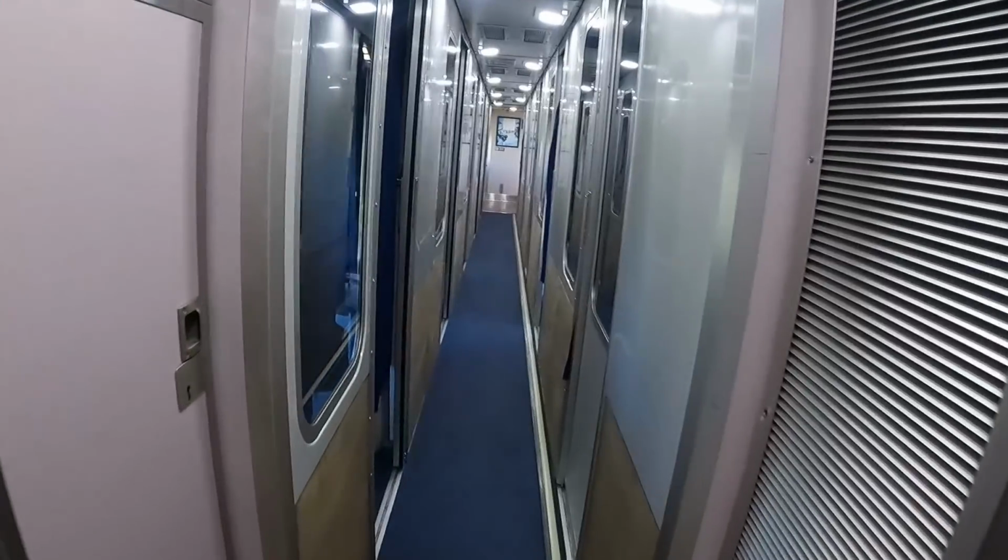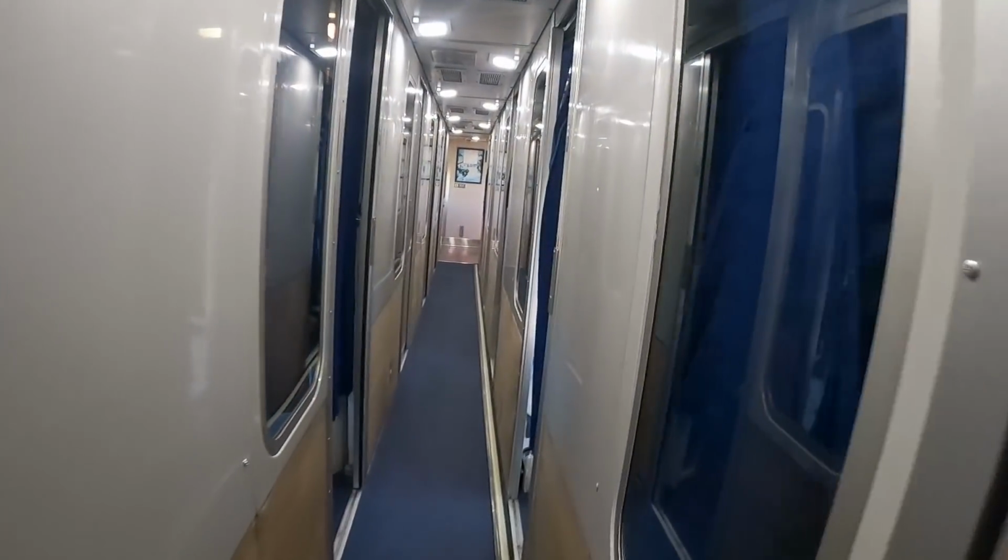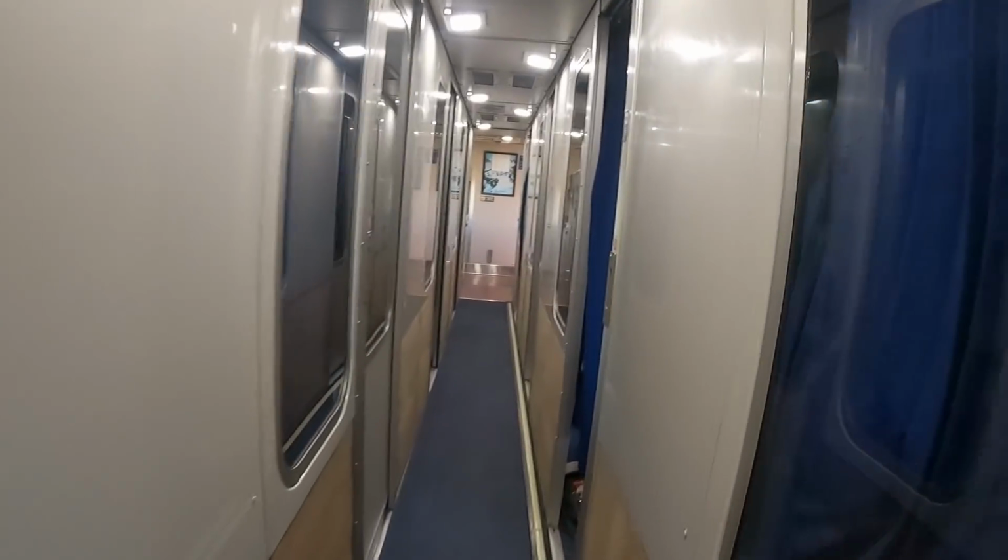The roomettes can be on the upper level or the lower level. So you may get put upper, you may get put lower. If you want to make sure you're in one, call ahead and make sure you get the level that you want to be on, although they can't always accommodate you if it's full. So only the bedroom guarantees you an upper level room.